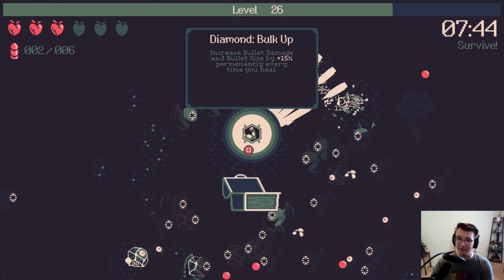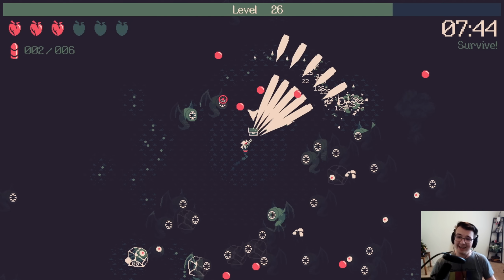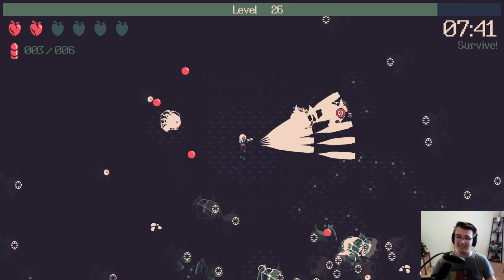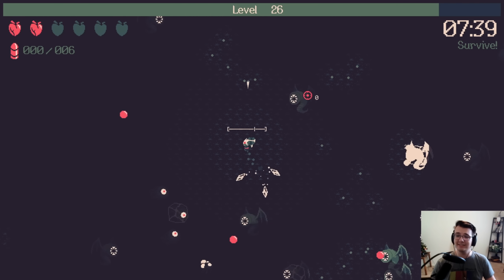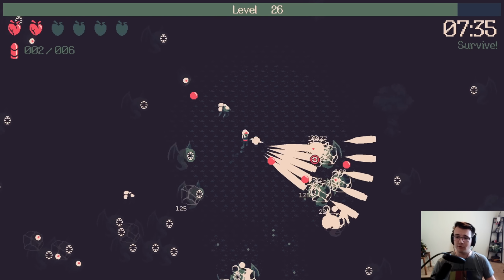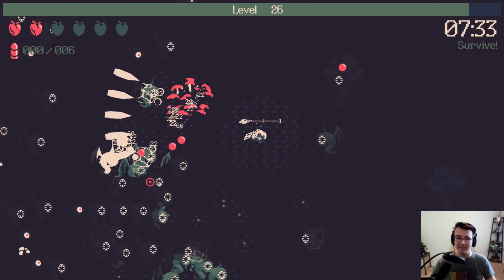It's hard to play, especially while commentating, but here I get higher bullet damage and size every time I heal. Can I please get the healy upgrade? That's all I want. I could not escape from that to save my life. I would desperately like the ability to heal. I've had it unlocked forever, but the game just won't offer me the upgrade.